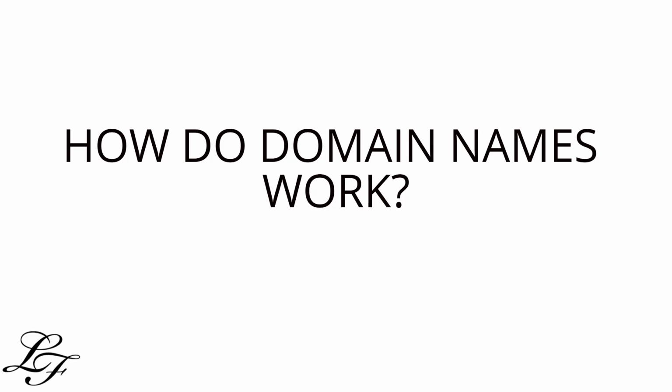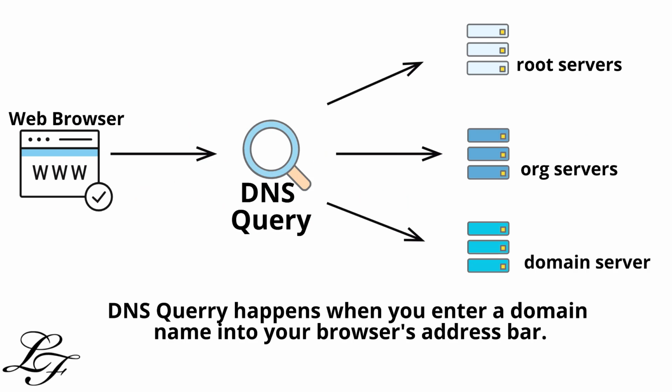How do domain names work? We'll look at what happens if you type a domain name in your browser, to explain how domain names work. If you type a domain name in your web browser, the browser then sends a message to a global domain name system network, DNS. The servers then communicate among one another to search and find the server which stores the record of the domain name requested by the web browser.